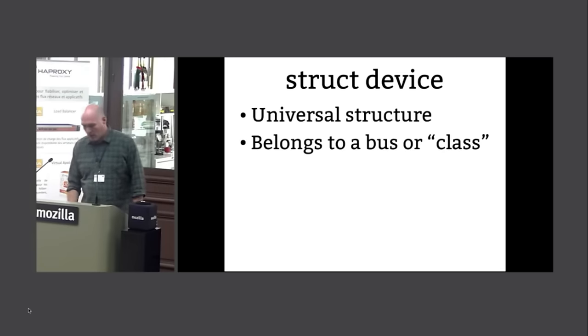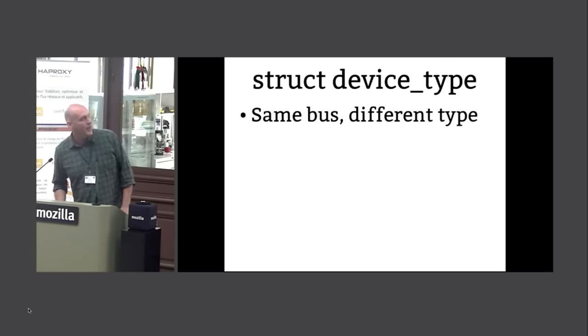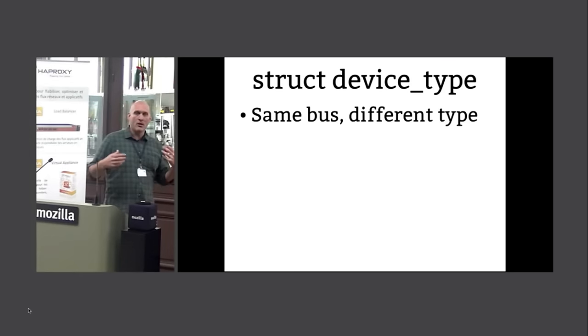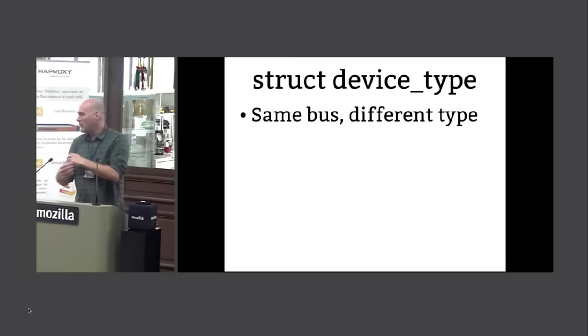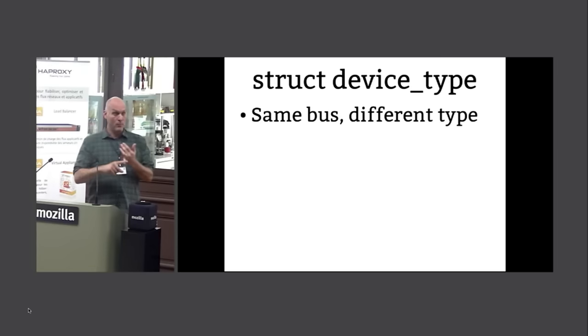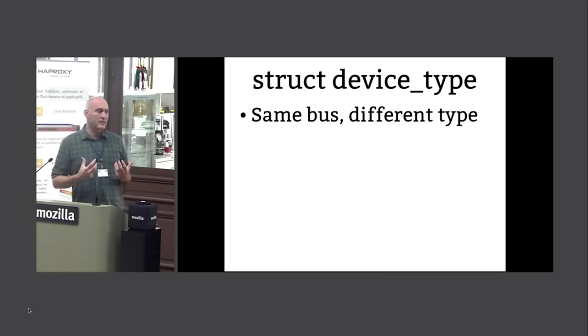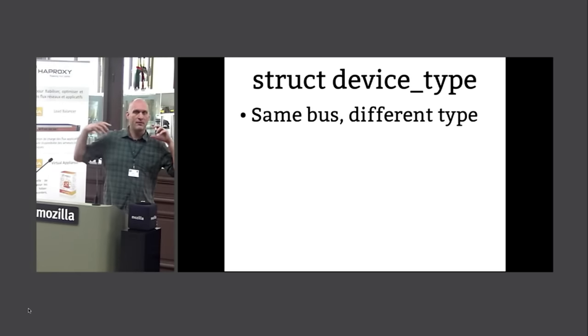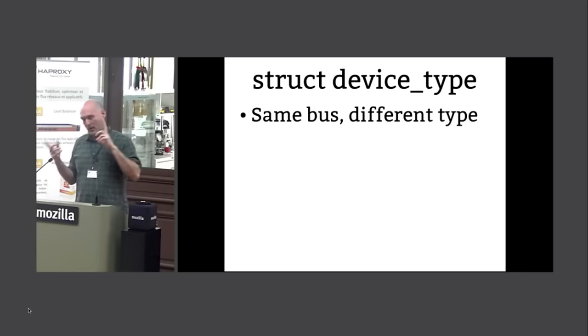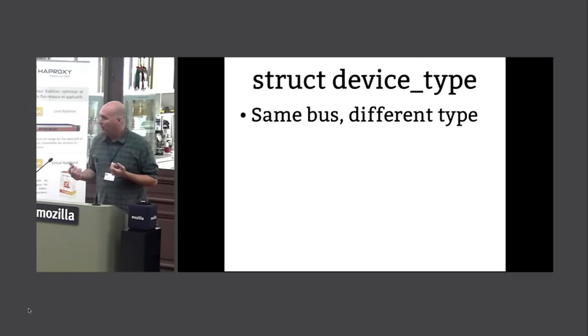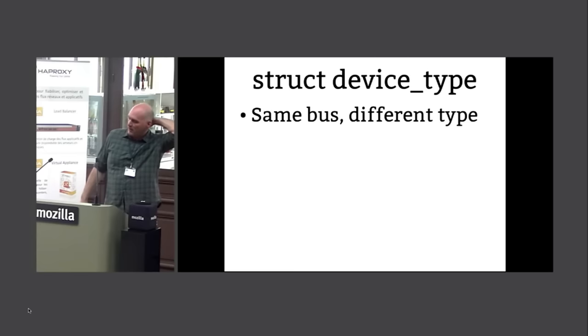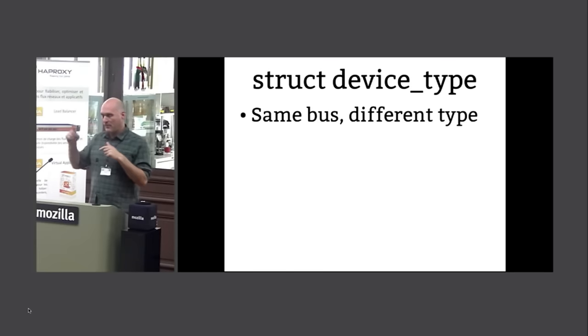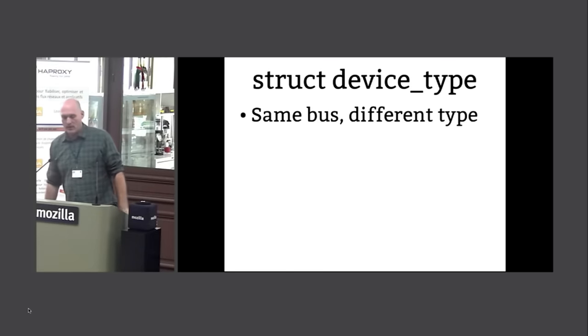Works pretty well. On top of that, because now we need to have devices, we have different device types. So USB is a great example of this. USB has a whole bunch of structures for USB devices. We have a device, we have an interface, we have endpoints, we have a port. These all belong on the USB bus, but they are different types. So you can have the same collections of devices. You can iterate over them, but we have a type. You can kind of check to see what's going on. It works out pretty well. We've had to add this over the years for different things. The Greybus subsystem that handled the new phone that a bunch of us have worked on has different types on the same bus. It's a little way to do hierarchy. It works out well.